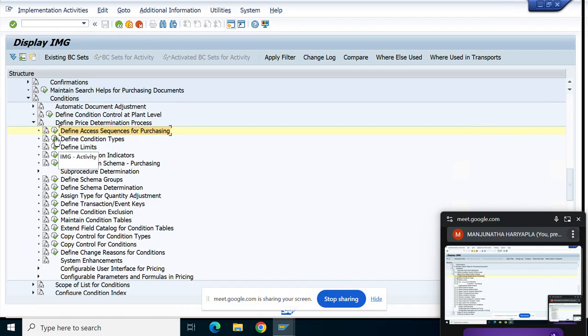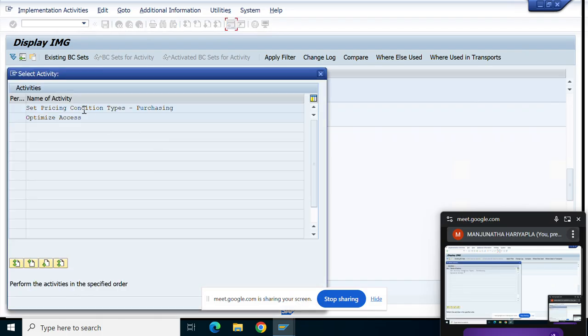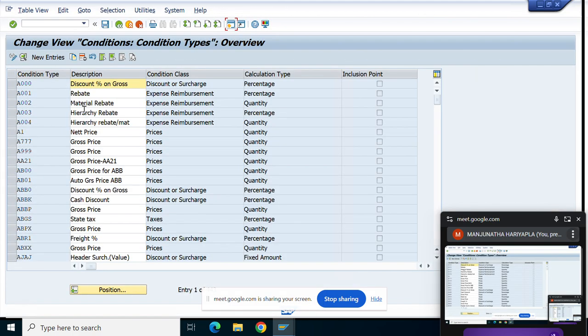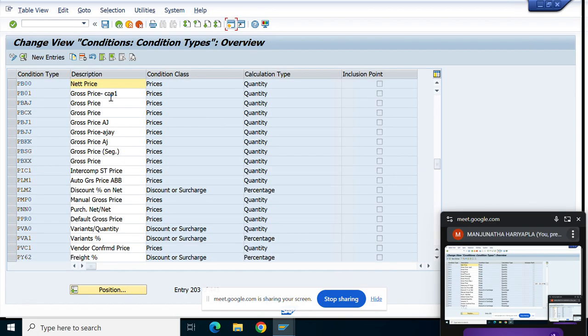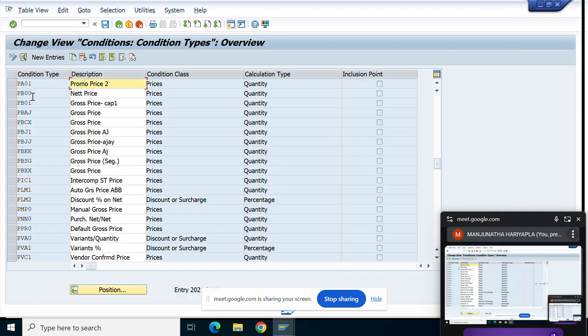So define condition type. Set condition type for pricing, purchasing. Okay, so here you can see net price, gross price, same like that. Select and copy as.